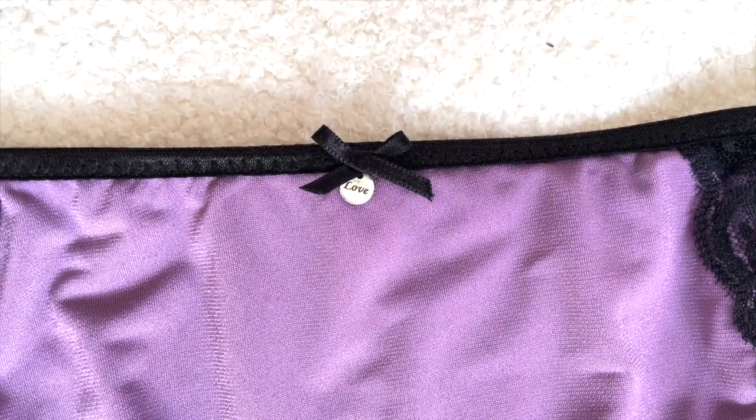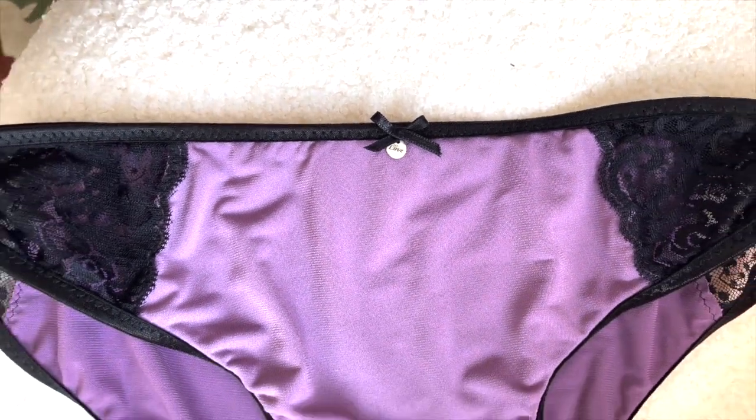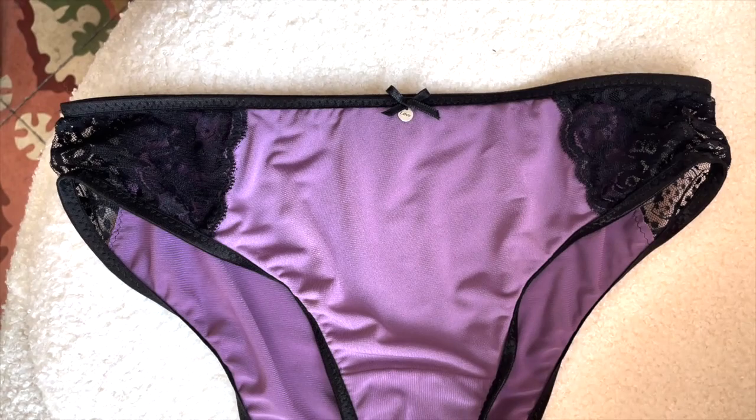I'm going to start with a couple pairs of underwear that I made. So back in March, I taught a class called Luxe Undies at Sew Expo. It's also part of my online course, Luxe Loungewear. And I just wanted to show you this pair. I did the lace insets on the side, but I found these charms at a jewelry supply store. And I thought they were so cute on the underwear. They're actually little charms for necklaces, but they're so lightweight and so flat that they work really nicely as a little decoration for the underwear.